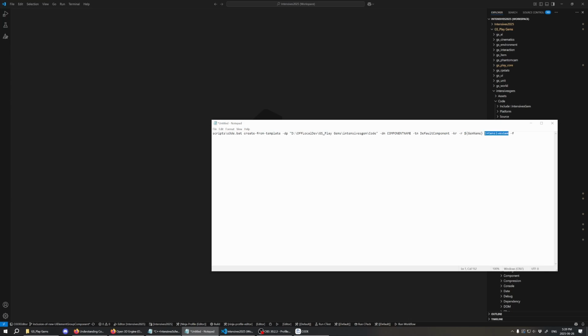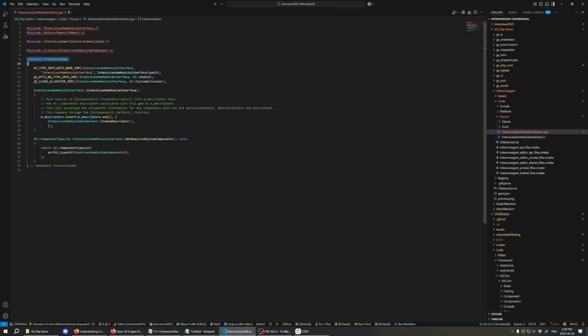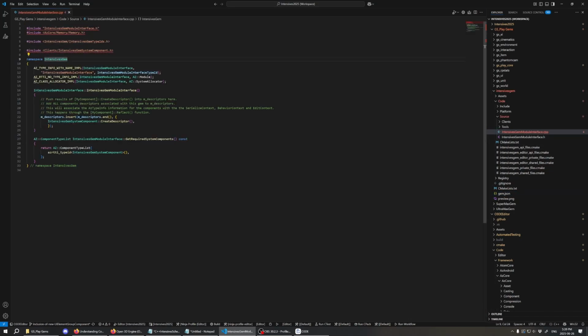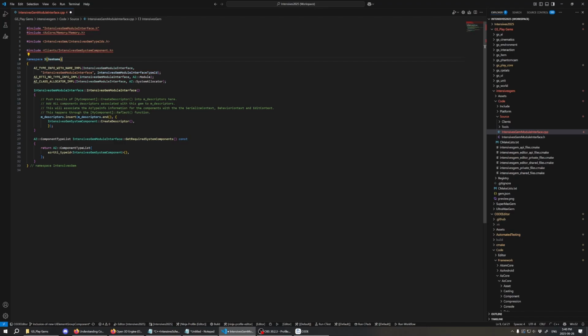And then R means replace everywhere that this says gem name with the name of our intensive gem. Now, this is for naming and for namespaces. If we look at what's already here, all of the code starts with a namespace, IntensiveGem, capital I, capital G, because of the way that we configured the info in the gem. So we're just using the gem's name, and that means that all of these used to be, before we made them, GemName like this. So we're replacing that so that we can use things.